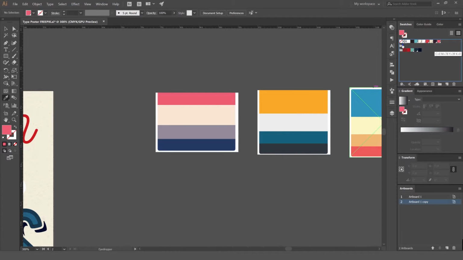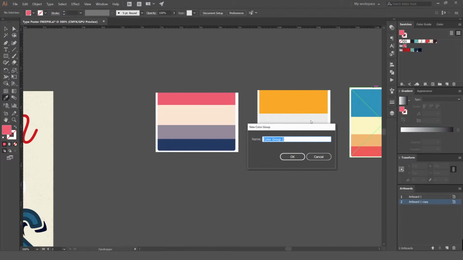Now we can drag this color into our groups, and you can actually create color groups by pressing the folder here that's just new color group. And we can call it poster 2 colors. So you can rename that color group. And if I put the mouse over it, you'll see the name there, which is pretty sweet. So I'll just do the same and I'll go through and create these colors.